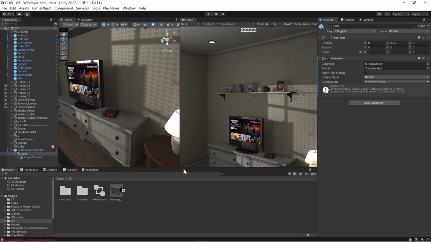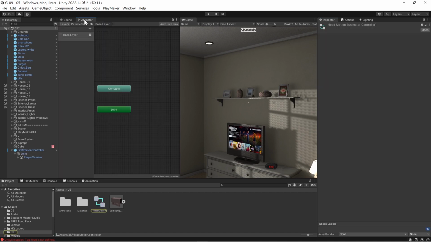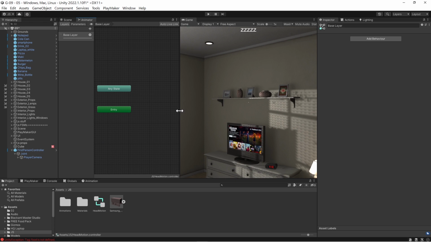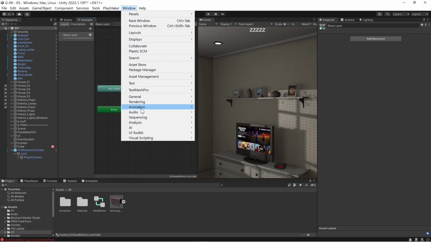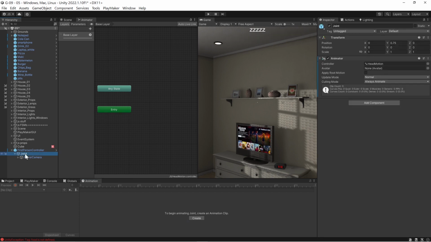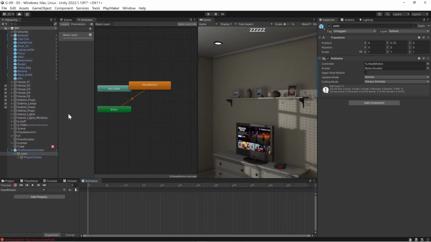All right, now we need to create an animation for this. If we double click head motion, it's gonna pull up the animator. If you don't see this, go to Window, Animator tab. Right now there's no animation to it yet. So let's pull up the animation tab, Window, Animation, and there we are. There's nothing going on here. Click on the joint, and we're gonna create a new animation clip. We'll call this head motion. Sorry, you gotta put up with my spelling.